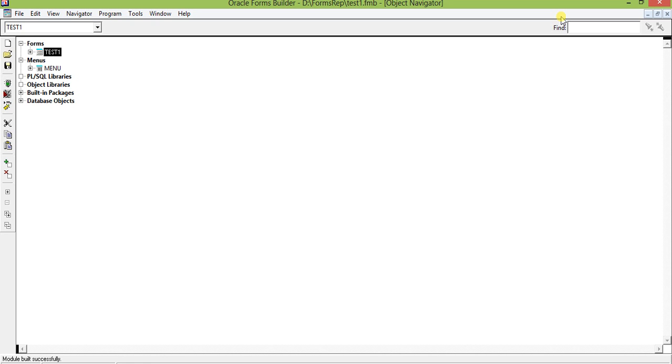We have seen how to build a menu in design mode, and how to attach it to the form from the form's property palette. There is a little issue with the relative path, so you just have to put the absolute path there. Maybe later we'll talk about other command types, using macros or the magic menu and the rest. So that's all for today.